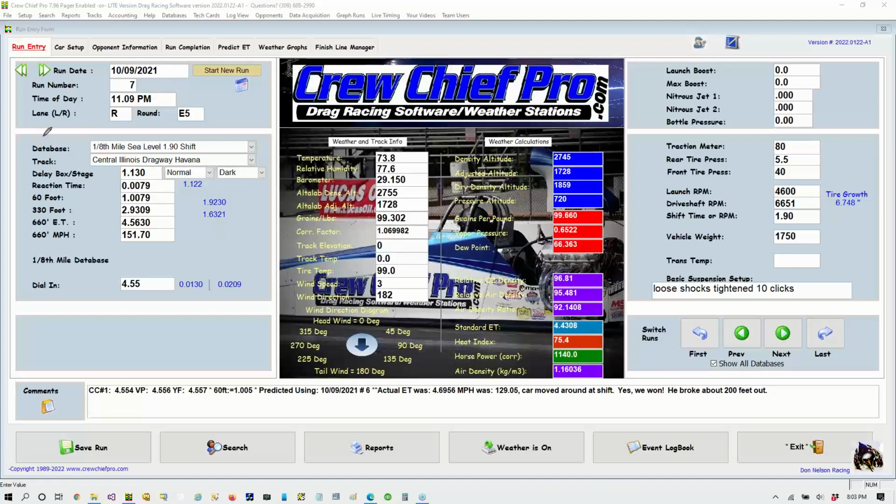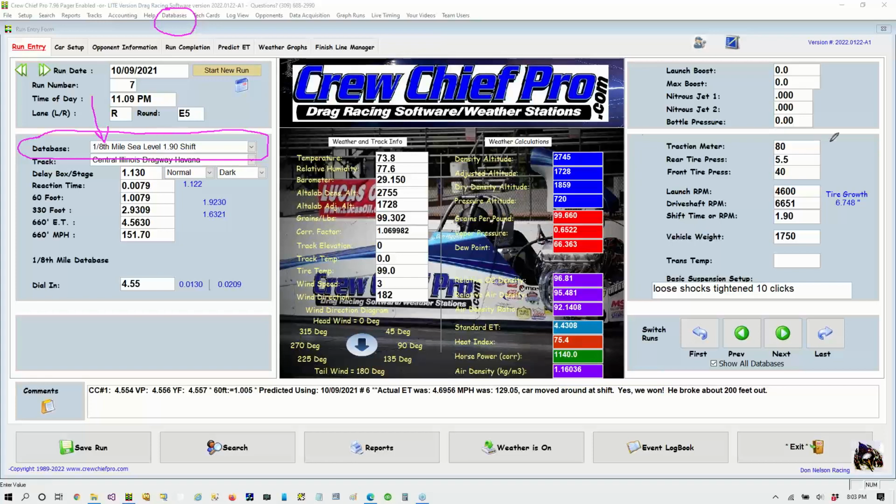Okay, so the most important thing in Crew Chief software is the databases. And we're going to spend a lot of time on databases because they're that important. This is the database drop-down list right here where you choose one when you enter a run. Up here at the top, this is the database menu at the very top, where I'll circle it. That's where you'll add or modify databases. You should have enough databases to do the job, but don't add too many and don't add a whole bunch at once. You want to let the program learn your car. Then when you add a database, you can copy all the factors from a good working existing database, and therefore it won't have to relearn it.